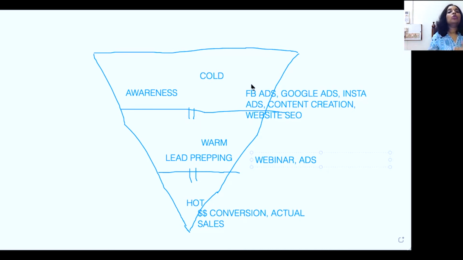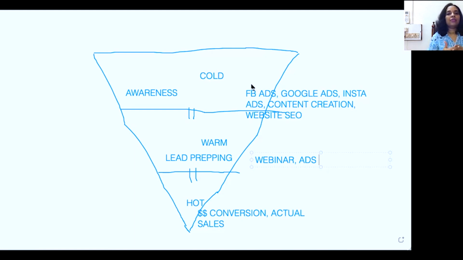If you are planning to sell a house, what is your requirement? What sort of budget range are you looking to make out of this particular sale? And why are you selling? Do you need a free valuation? So these kinds of valuable offers you can provide to your prospect in the warm or the lead prepping phase. All of these can be advertised using your advertisements.